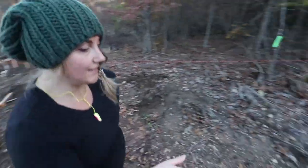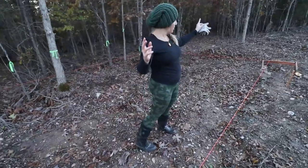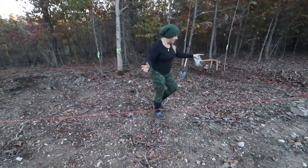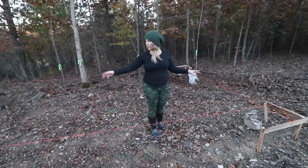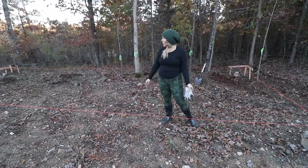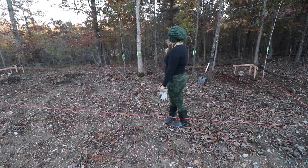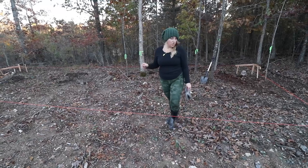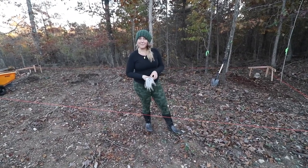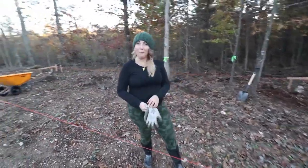Then when we come into here, this will be the wood shop, and then we're going to do big double doors in here somewhere, probably more to the corner, and then we have a longer wall space for shelving or whatever. We'll have all kinds of shelving in here, and places that we can keep the tools. And obviously a really great workspace.